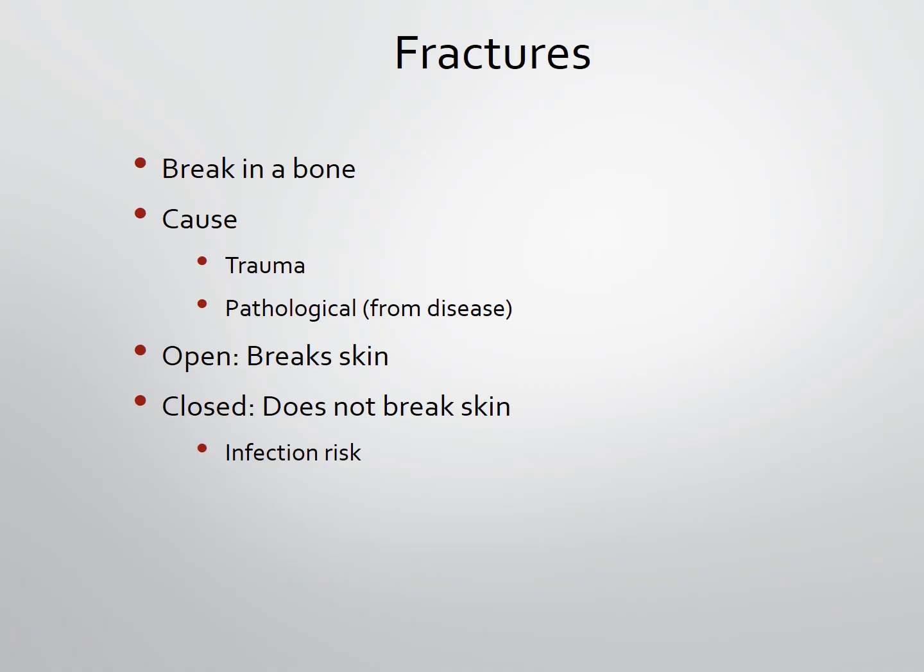So fractures we get into, that's a break in a bone. Can be trauma. It can be from disease, pathological. It can be open, which would be a break in the skin. When I think of open, I've had one time a good friend of mine fall down the stairs and the bone went right out of the skin. It was a really bad tib-fib fracture. So a closed fracture doesn't break the skin. Again, that can still be a broken leg and everything. It just didn't go through the skin. But just think, infection can be a huge risk. Think of all the marrow and your bones sticking out there. Infection's a big risk.